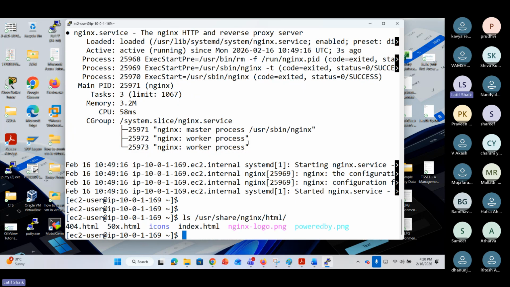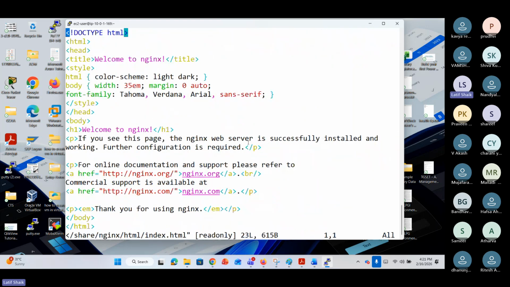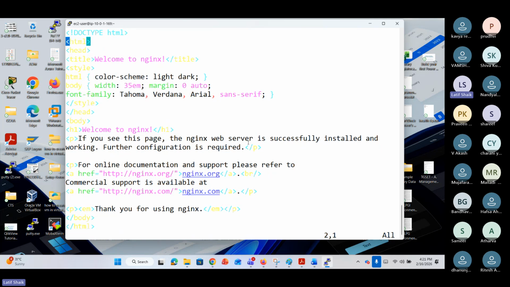So it is telling us this is the page, index.html, but we have to edit. Okay, this is the welcome line. So simple, I am not doing anything, just adding welcome to nginx.